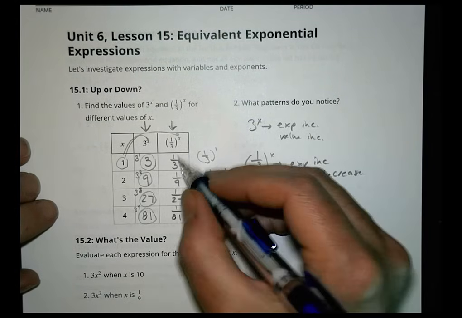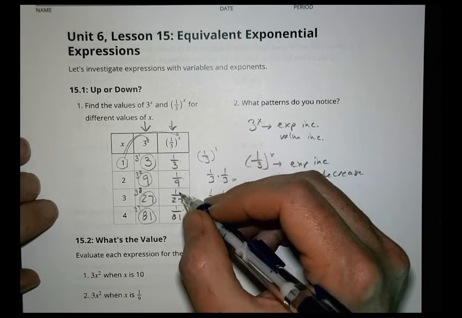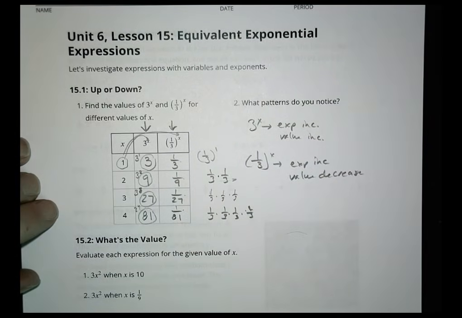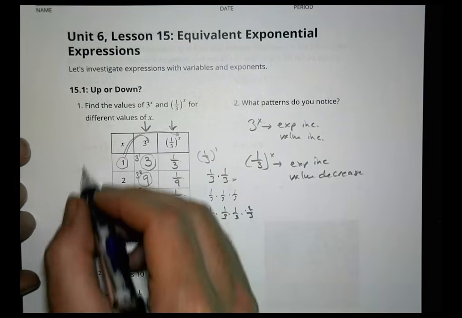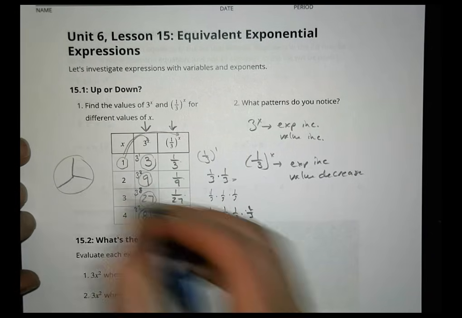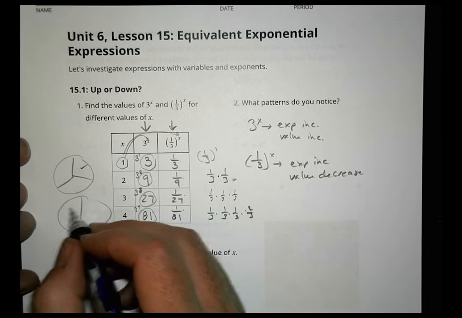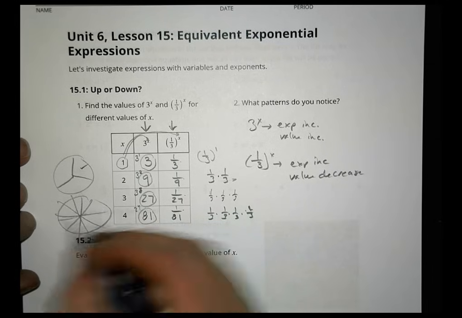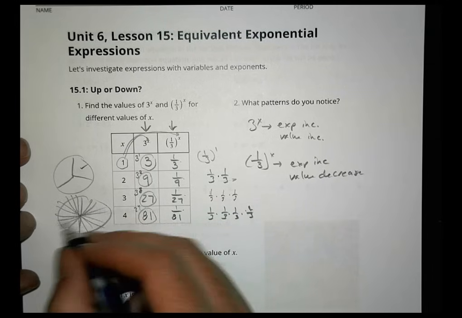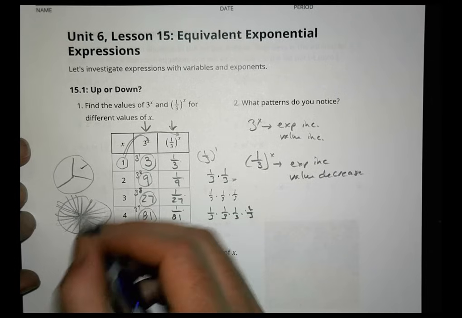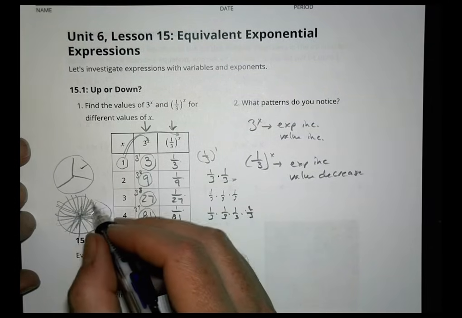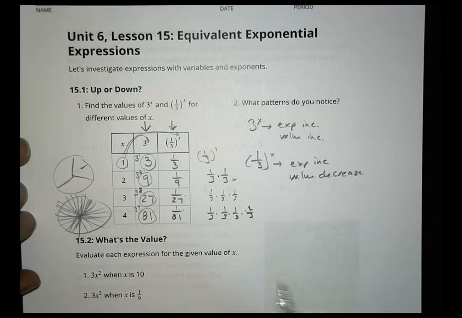So 1/3 of a pie is a whole lot more than 1 out of 81 pieces, right? That's like taking your pie and breaking it up into 3 pieces. That's a bigger chunk than if I took the pie and chopped it up into 81 pieces, which would be a lot of tiny, tiny pieces. Not even there yet, but you get the idea. Itty bitty compared to a big chunk.